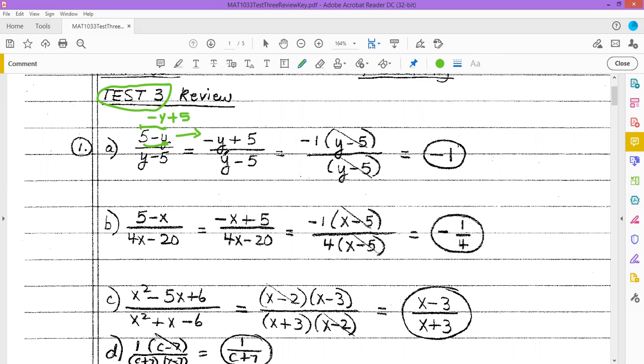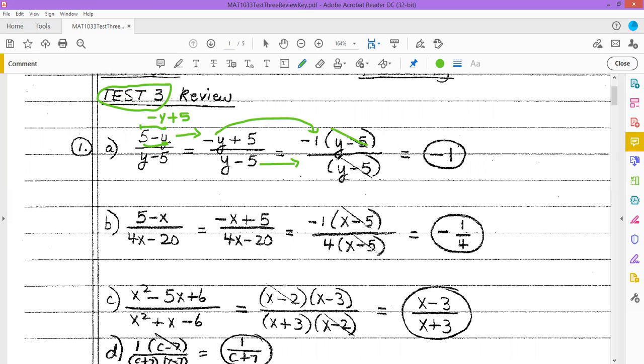We want both of our expressions to be in the same order. And we notice the negative is at the top expression, but that y in the denominator is a positive y. So we have a negative y in the numerator, positive y in the denominator. We're going to factor out negative 1 from both the terms in the numerator. And when we factor negative 1 from negative y, we get y in parentheses. When we factor negative 1 from positive 5, we get negative 5 in parentheses. And then we just copy the denominator, leave it the same, y minus 5.